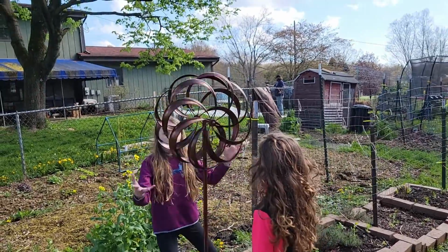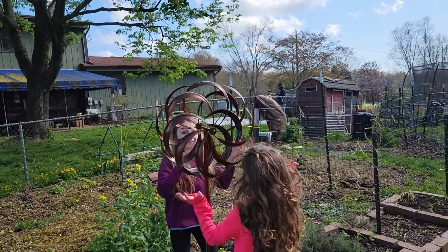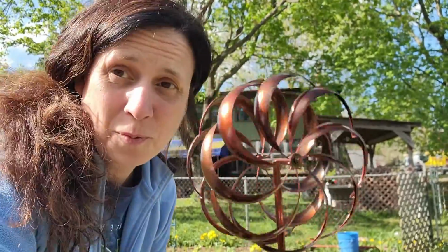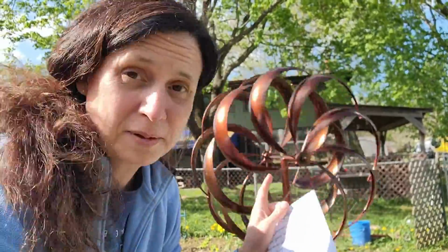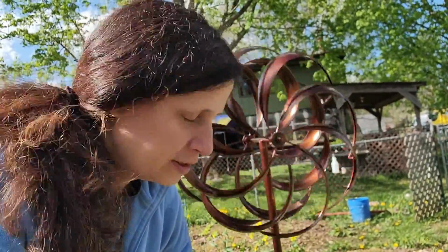Looks pretty, doesn't it? All right, so this is possibly one of our solutions to our mole problem. It's supposed to, when it blows in the wind, kind of send a vibration down into the earth and mess with how the moles navigate underground, so they don't like it and they leave.